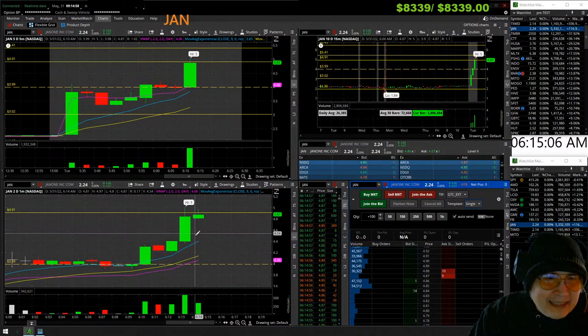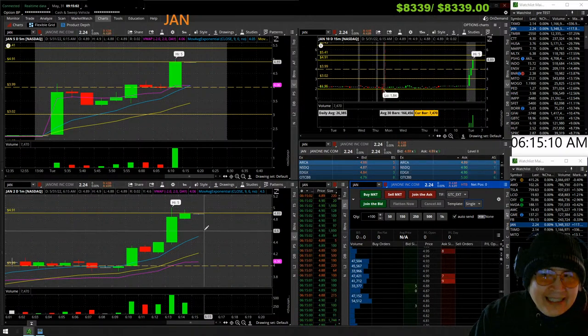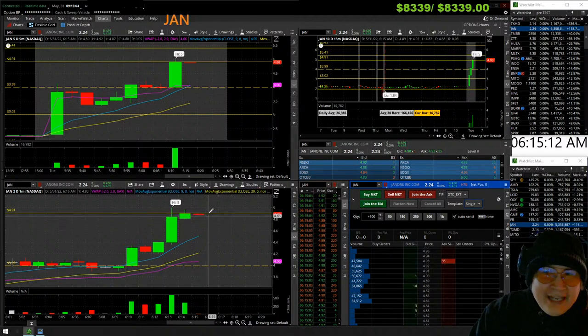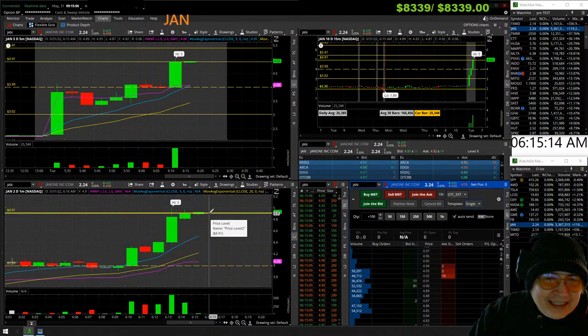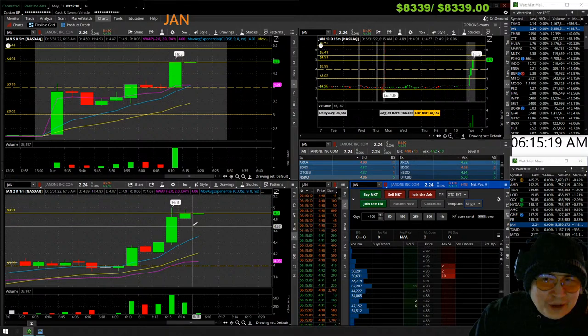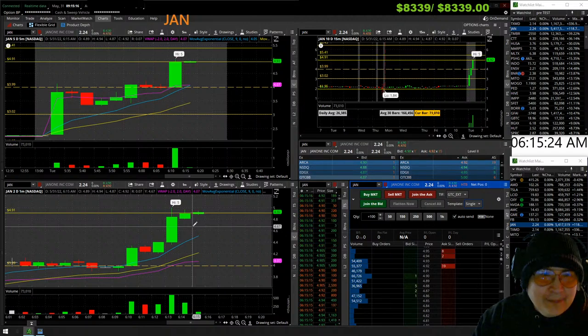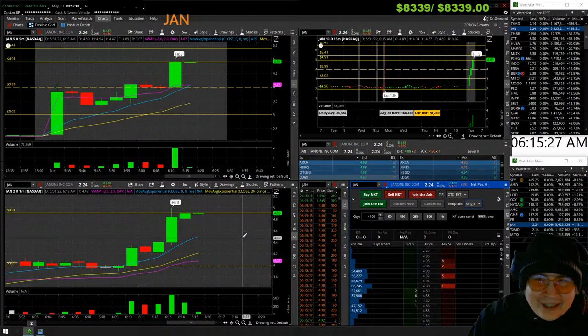The next best entry, which is a C-plus setup at its best, is down here by 460. If you can jump in right here, this is an entry right here. 492 is an entry. If you can move around a little bit, I kind of have my hands tied behind my back, but I can still make money on these stocks here.